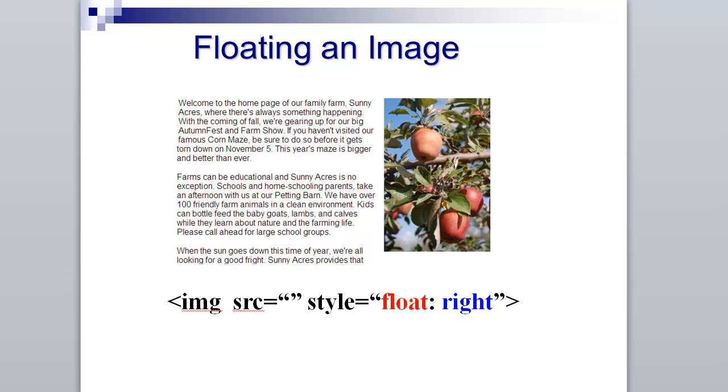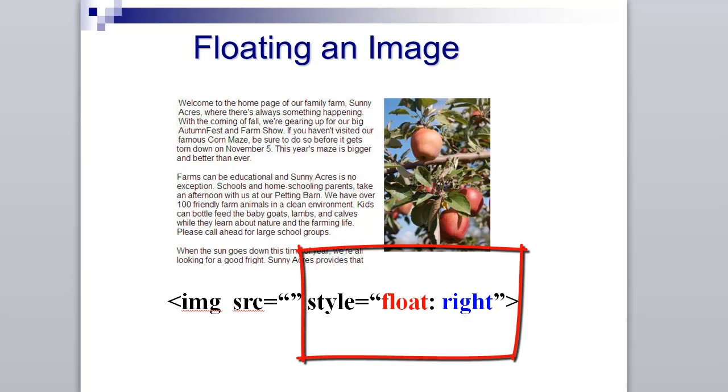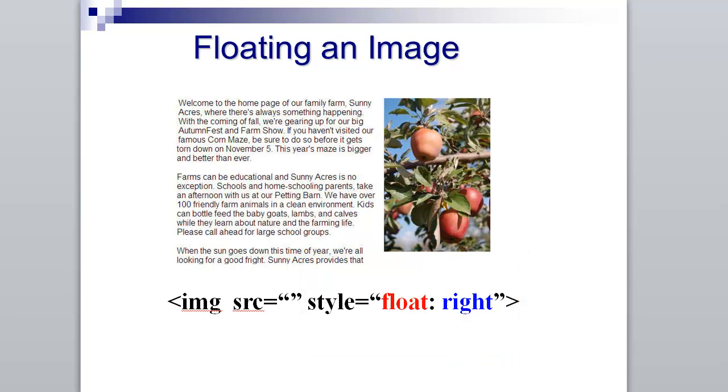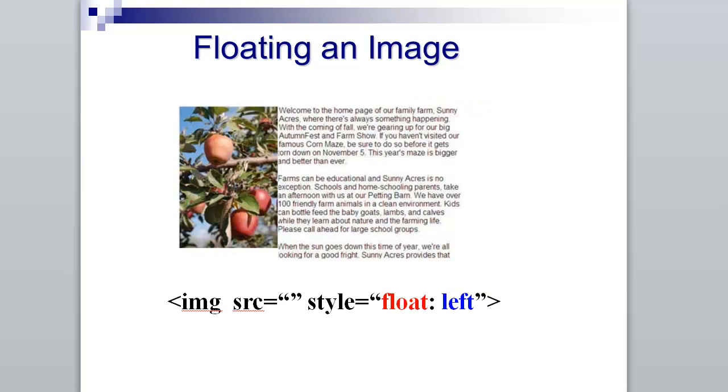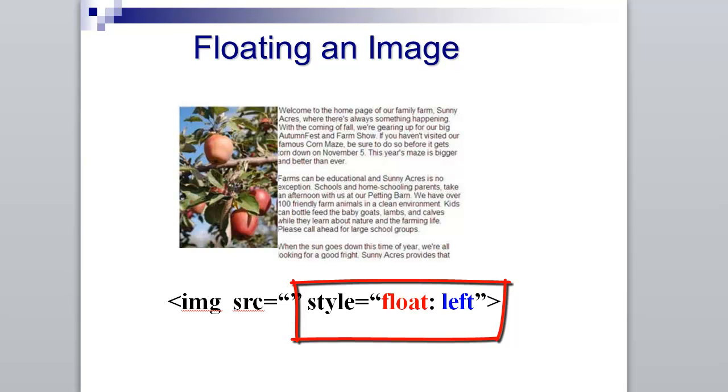Okay, floating an image, and we saw this in the demonstration. How we do this is using the CSS float property. Now, in the HTML code, the image tag would come first, and the text would be physically located underneath. And the browser will put the image on the right, and anything that is coded underneath the image will creep up and float along top of it, alongside of it. We see the same thing if we were floating the image to the left, with the exception that the image is now on the left-hand side of the page.